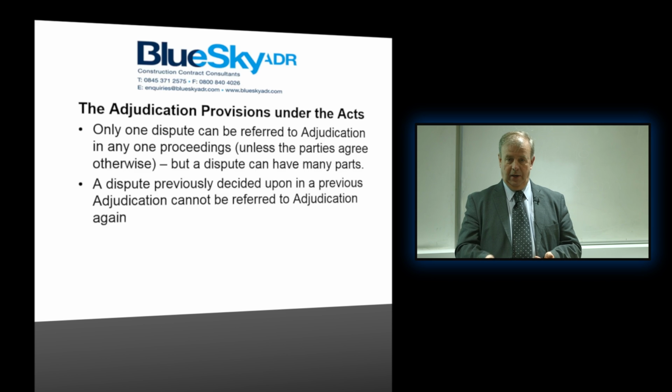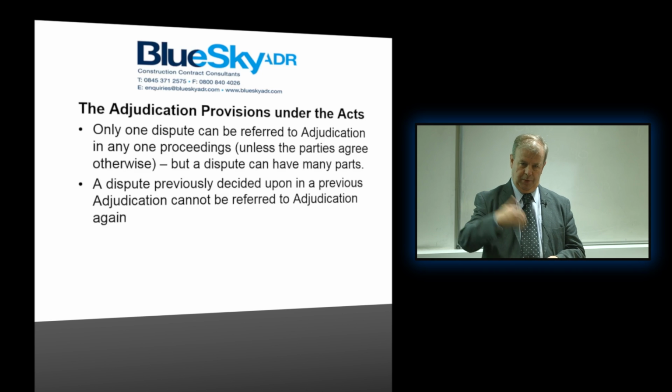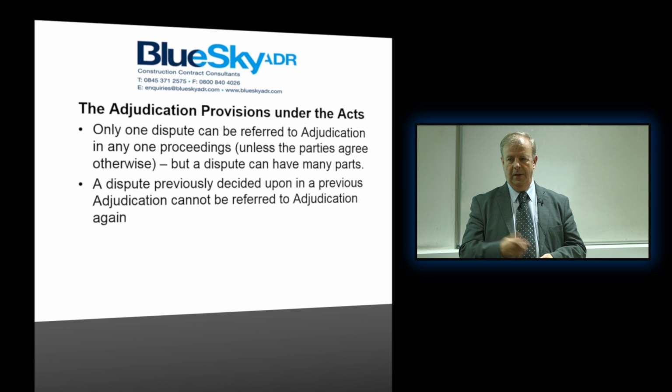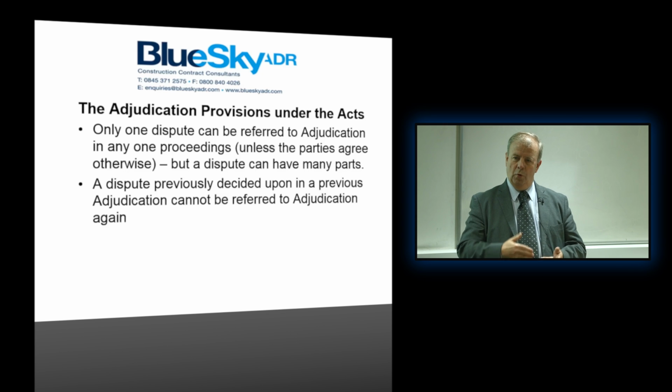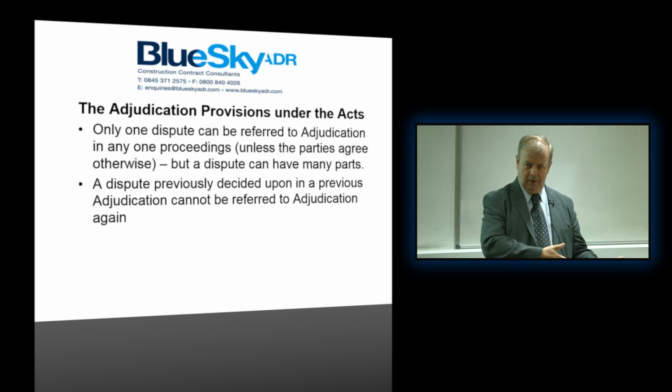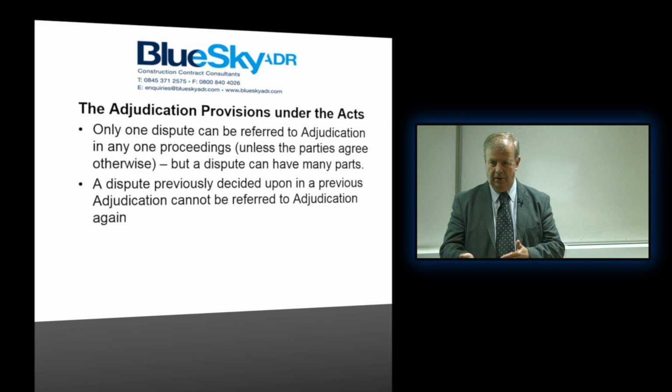So in this particular case, I'm the adjudicator the second time round, and it's only just come up over the last couple of days. The parties have gone through this process. They've had a dispute resolved. The adjudicator's come up with a decision. One of the parties didn't like the answer, so they've now come to me and said, can I decide that dispute? The other party has said, no, you can't decide that dispute because it's already been decided in the past. What's going to happen over the next few days is both parties will explain to me why I can or why I can't decide this dispute. One will say, well, it's a different dispute, and the other side will say, no, it's exactly the same dispute and it's already been decided.